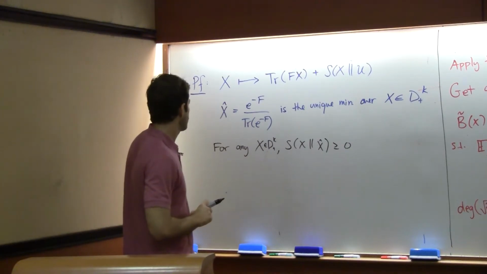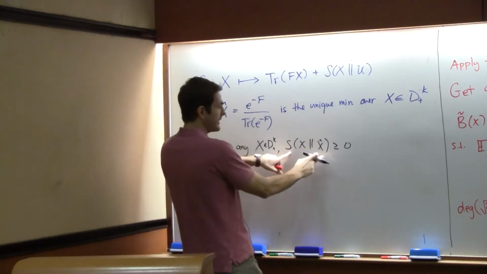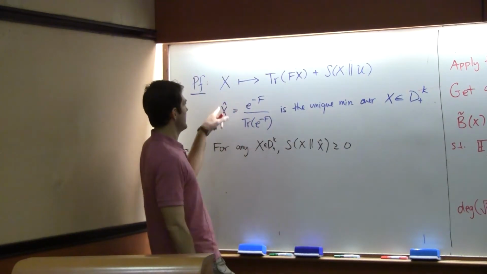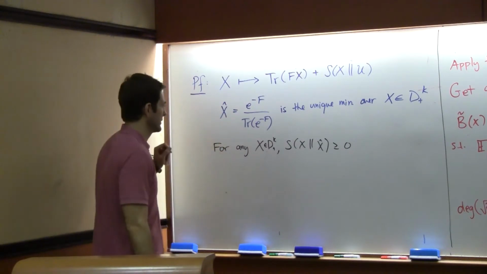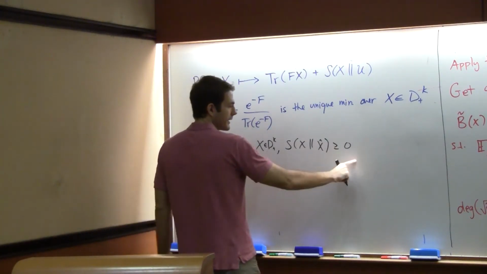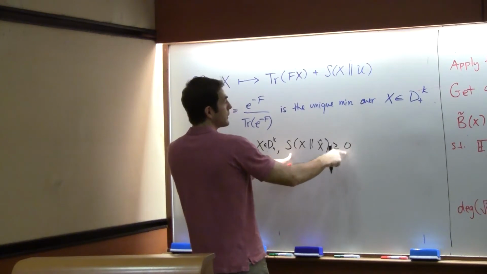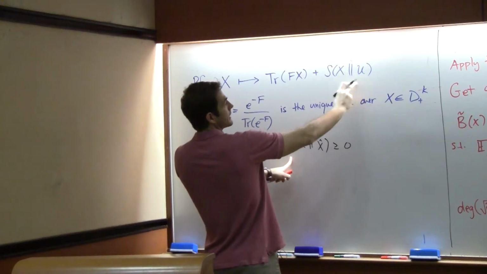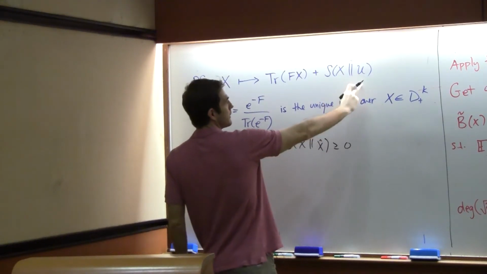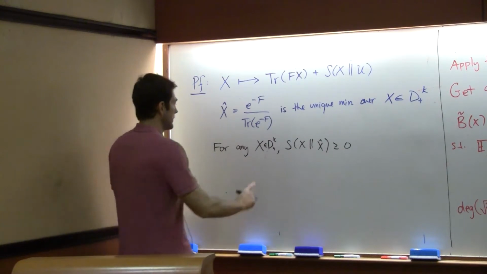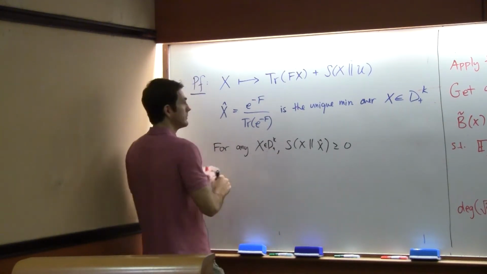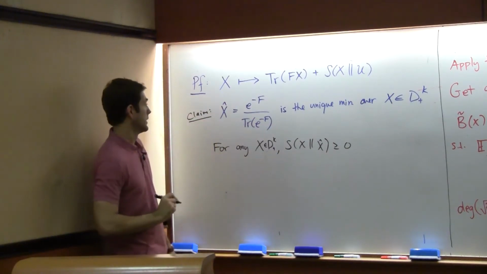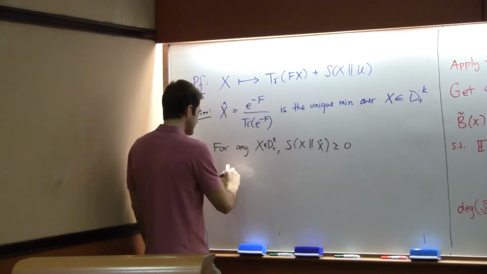Okay, so I was seeing if we have time to write it out. Basically, when we write out this inequality, it will exactly claim that x hat is the optimizer. So this is true. This is a slightly non-trivial fact. It actually follows from the fact that this function is convex in x, which requires doing a computation. So this is the claim. We haven't proved this yet. Okay, so let's analyze it.